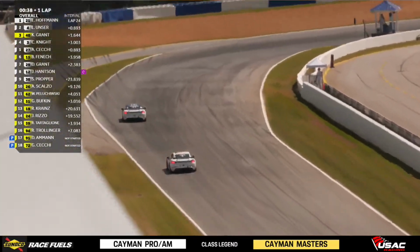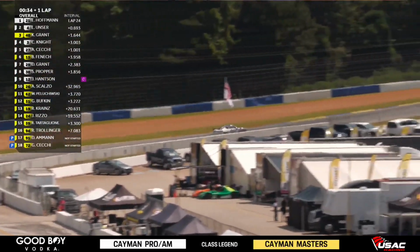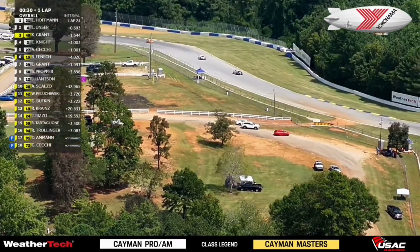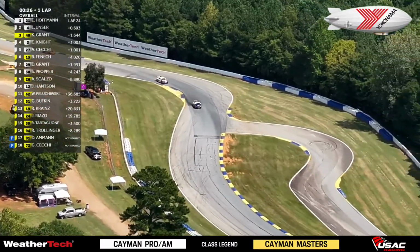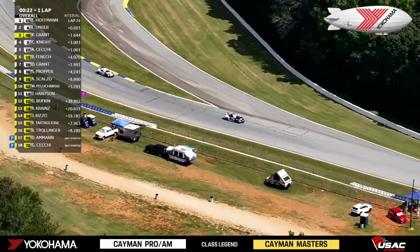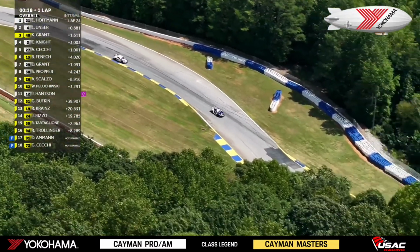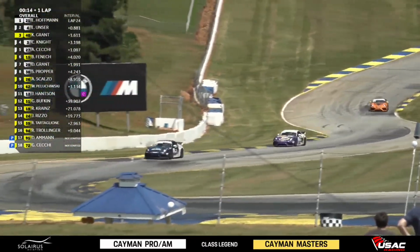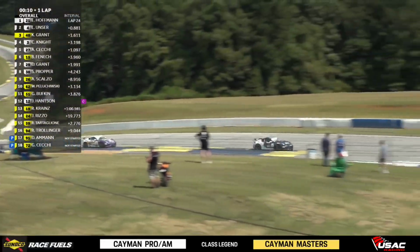Now, I said it's been a long time since her first podium. She has yet to have her first victory here in Sprint Challenge. Has this defense wound up being a critical turning point in her career? Can she finally top the podium? And I just wonder what has happened to that number 12 car. I had mentioned that he was a little bit off pace the lap before, and then this prior lap was even further off pace. That tells me maybe something happened to the car. It certainly seems like it.